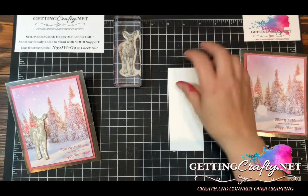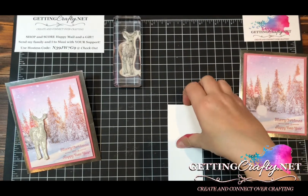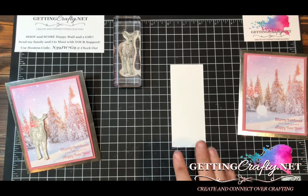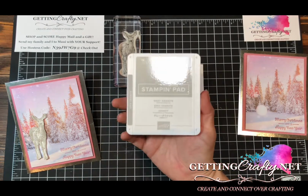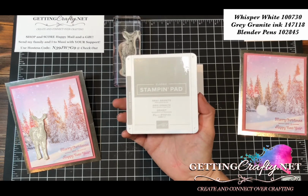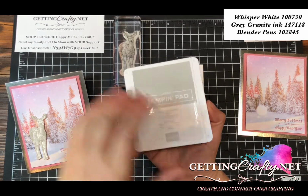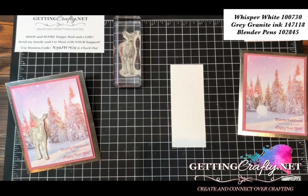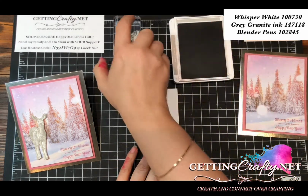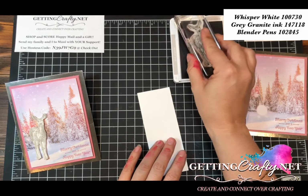Now I'm just taking a strip here. This is 2 inches, just a strip off of my cutting board, nothing fancy. I used it for something else, probably to frame something or to stamp fussy cut, I don't know. We're gonna take the gray granite ink pad. The reason I'm using the gray granite ink pad is it's gray, but it also has an undertone of tan. So some grays are blue based, some grays are more warm based, and this is a warm based ink. We're gonna take our reindeer.